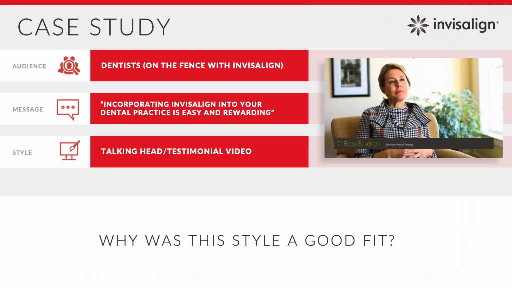So, why was this style a good fit for this particular message or this particular problem they were trying to solve? In my opinion, for this particular audience, being able to hear from their peers about what Invisalign meant to their practice was much more impactful than, say, a motion graphic video where there's just a narrator and music in the background talking about features and benefits. That has its place, maybe introducing the product, but when it comes to this point of the message, where the dentist is either on the fence about starting, or maybe they signed up and they're onboarding with the product, and you really want to get that buy-in, it just seemed like a good fit for this audience to hear from their colleagues.